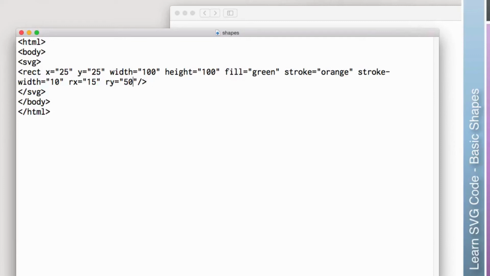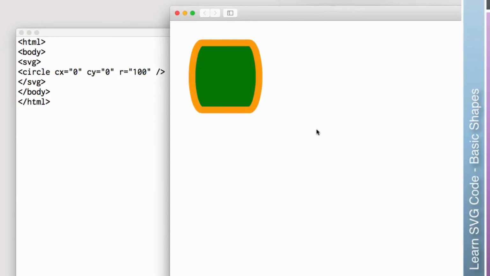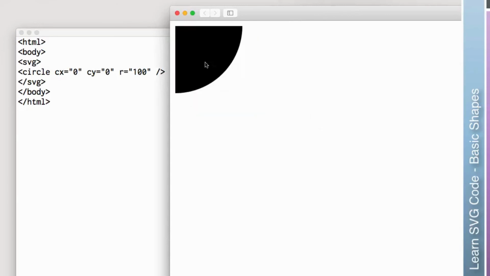So now let's talk about the circle. To make a circle, we type circle, and it's closed the same way as the rectangle element, with a slash at the end. With this, we don't set x and y, we set cx and cy. For right now, I'm just going to define them as 0, and I'll show you why. R was another attribute that I mentioned, and that's the radius. So if we say 100, we can save it, and let's refresh this. The starting point of the circle is not the top left like it was with the rectangle, it's actually the center of the circle.